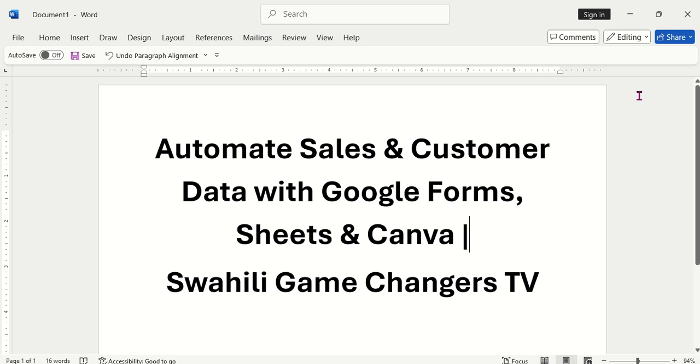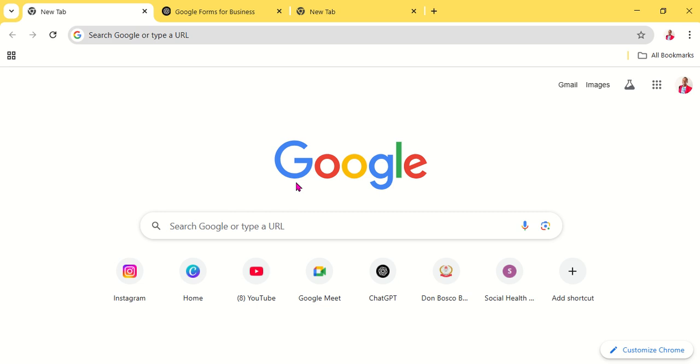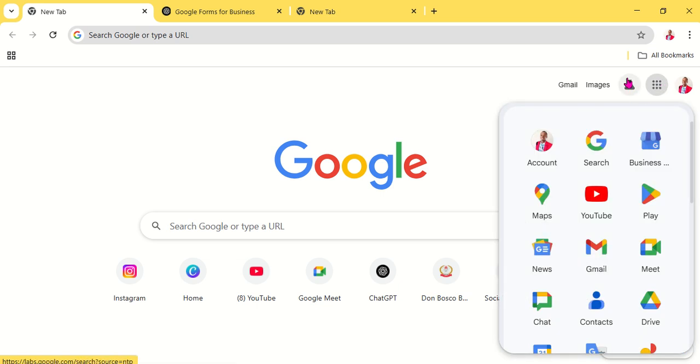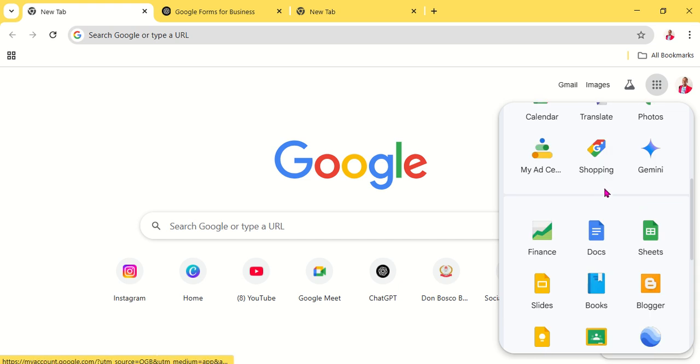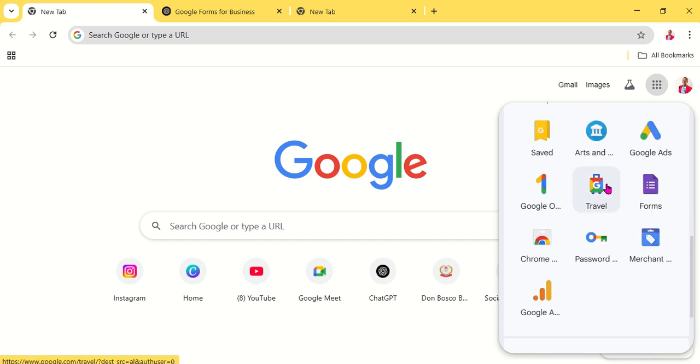So the first thing I'll do is go to the Google browser. As you can see on the top right section, my account is logged in, so I'm going to use my account to create Google Forms. How do you create Google Forms? You click on these six dots so that you can see many other Google apps. You scroll down, there are so many apps there, until you reach where you can see Forms. Then you click there to create forms of your own.